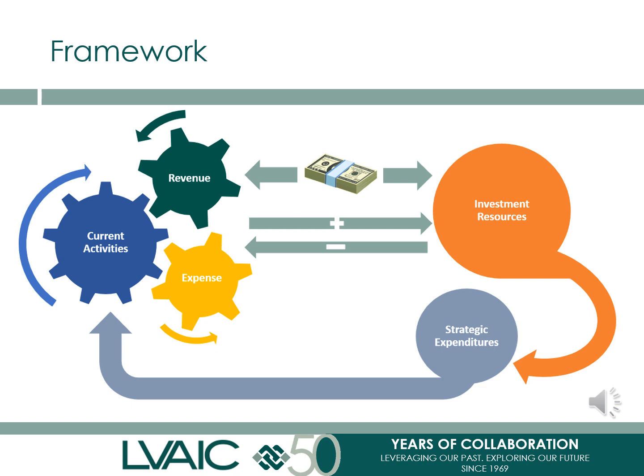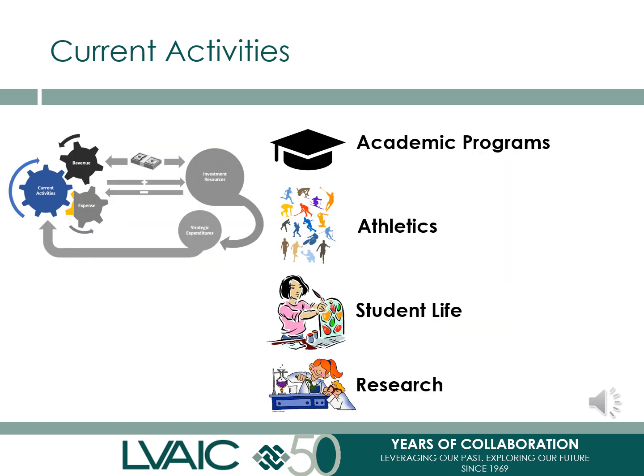And then we'll talk a little bit about how do we spend it? What are the things we sort of spend those funds on? So I don't need to spend a lot of time on this. This is what we call our operating activities. This is our day-to-day stuff. This is students in the classroom. This is educating them. This is research. The football team on the football field, research that's going on, student life, counseling, all the things that are just kind of our, I don't want to say it's our mundane things, but it's our core competency. It's kind of what we do just to sort of keep things rolling along. That should not require too much further explanation.